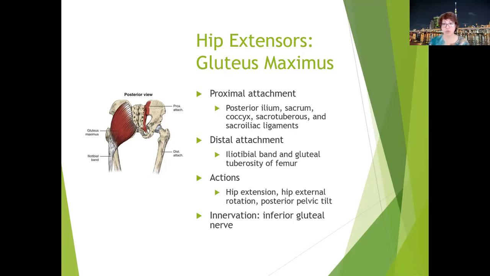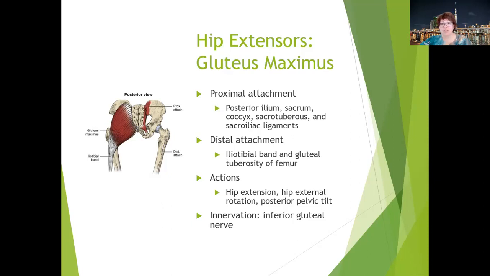So gluteus maximus, its reason for living is hip extension and external rotation. It has that line of pull that's posterior to the medial lateral axis, giving it that line of pull for hip extension. It also has a slight medial to lateral oblique line. When you look at the muscle fibers, they run obliquely, and that gives you your line of pull for external rotation. The gluteus maximus also is part of the group that functions in the force couple for posterior pelvic tilt, and we will talk about that in the last lecture of the hip section. It's innervated by the inferior gluteal nerve.